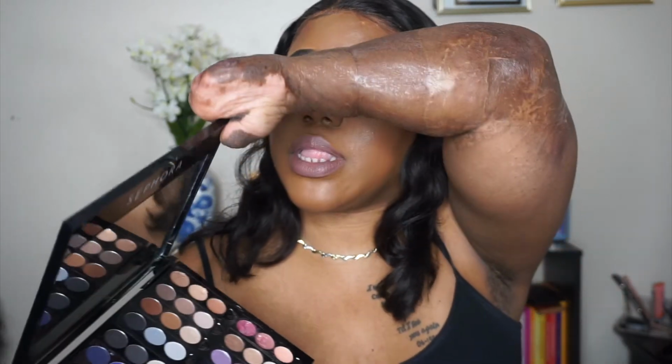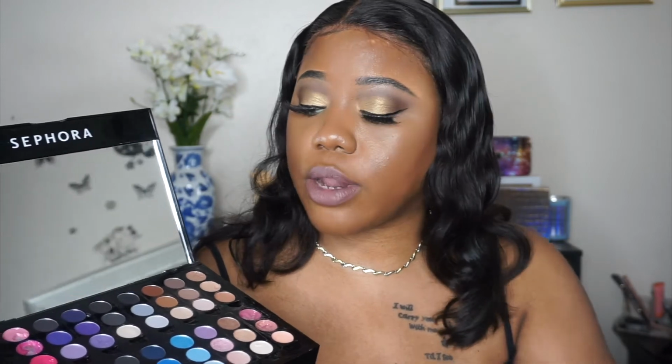So I was wondering how these shadows perform, and I have graduated quite a bit with my makeup process, my makeup application, and things like that. So I wanted to know how these shadows would perform because I have every single eyeshadow palette I have ever purchased, whether they're expired or not. I am a collector of palettes and lipsticks, so I have a hard time getting rid of palettes. So I just wanted to play into something that I haven't dabbled in quite a while.